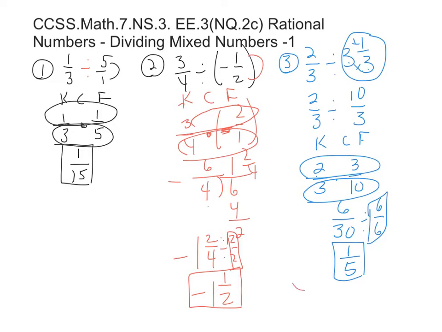Now, for those of you who can, let's go back to here. We have 2/3 times 3/10. If you can see this, go ahead and simplify up here if you can, because I can take a factor of 3 out of both sides, and I can actually take a factor of 2, so I can double cross simplify here, and this becomes a 5. And now I'm left with also 1/5. So either you simplify up here or you simplify down here. It is fine as long as you have got the right answer.